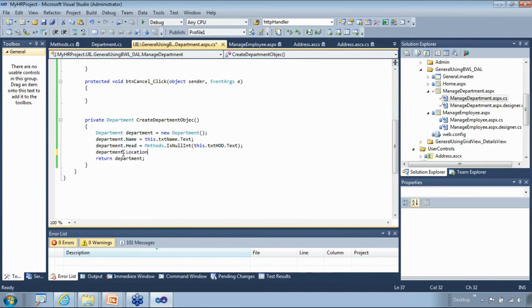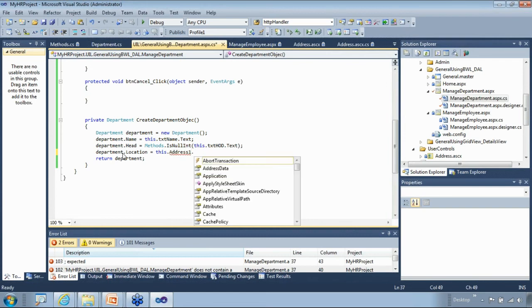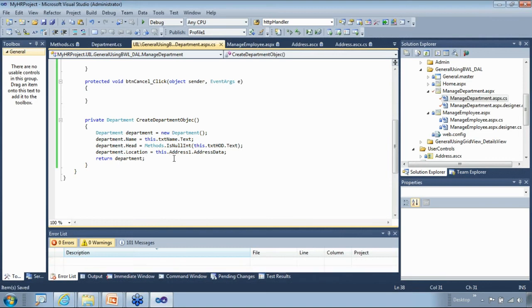Department dot now location. Location is easy peasy because I already have my control, and in this case, what is the control name I gave? Did I give any control name? I think it's Address1. Okay, Address1 dot AddressData. So that's all I need from address, because the way I implemented the user control makes my life easy.